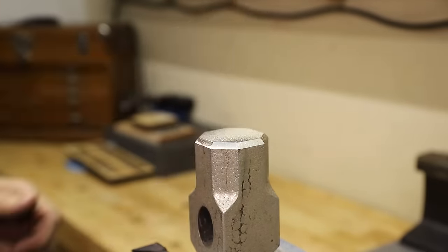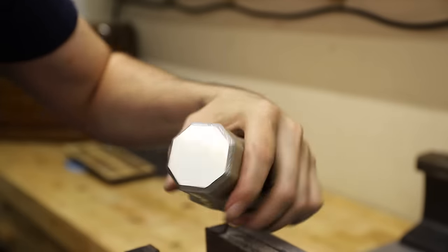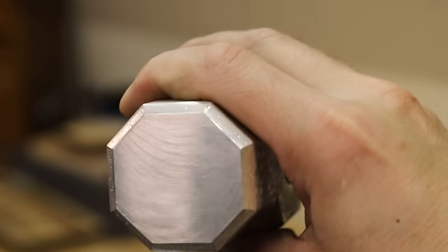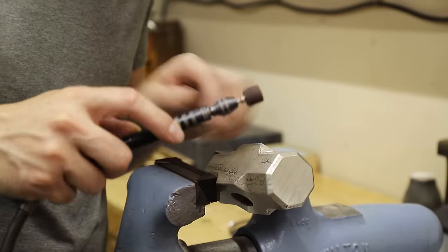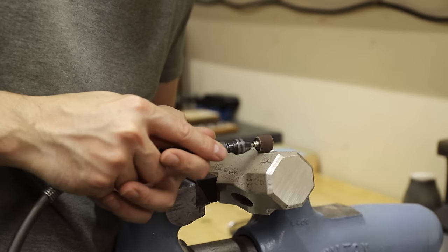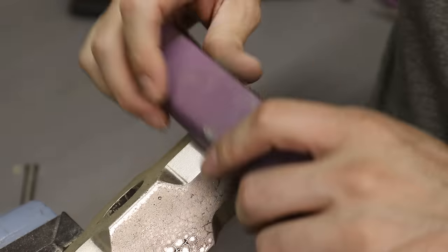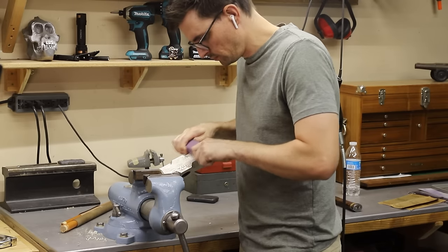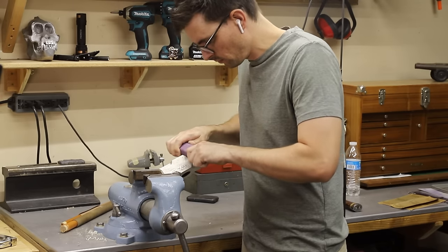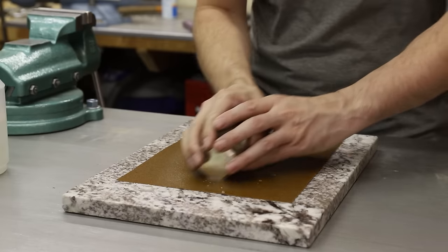I used the milling machine to square up the face that I cut the sprue from, and again I made sure to collect all the metal chips I could. Then I filed in some chamfers to match the ones on the opposite side. Unfortunately, the more I cleaned up the head, the more I revealed bubbles that formed during the casting. Sterling silver is famous for absorbing oxygen in its liquid state, which can result in these defects. I really wish there was something I could do to fix them, but there just isn't, so I have to live with them. TIG welding really would be the best option, but considering that silver is the most thermally conductive metal known to man, it would be difficult to accomplish with my setup.